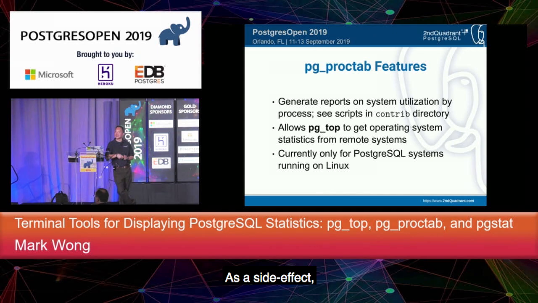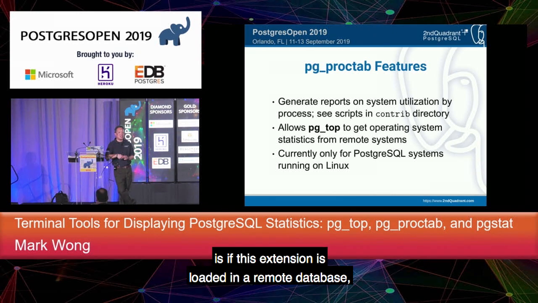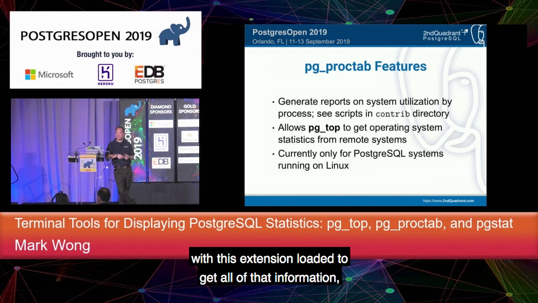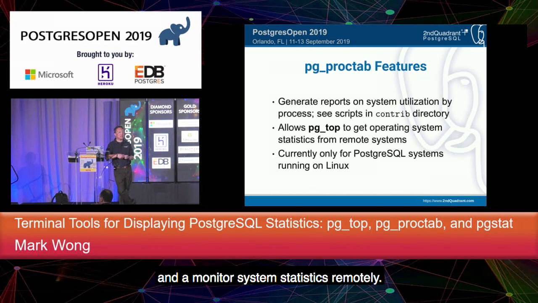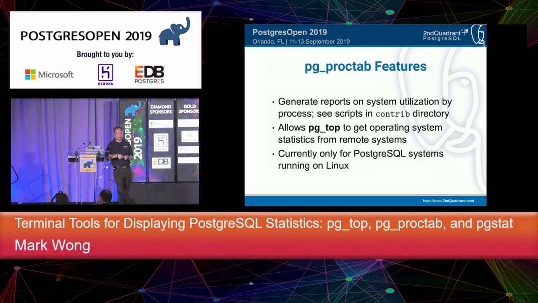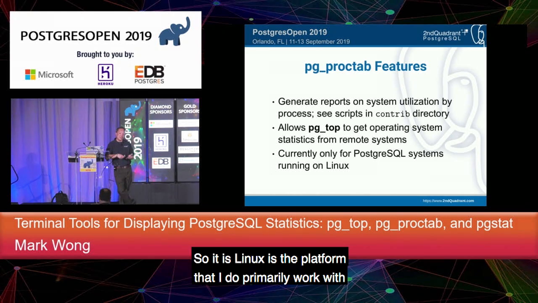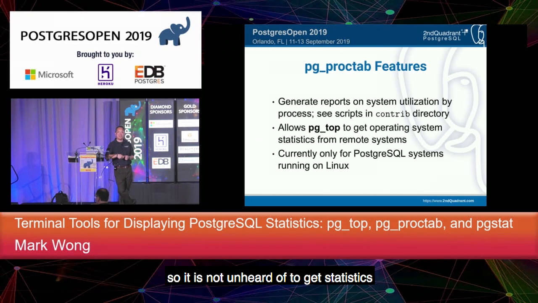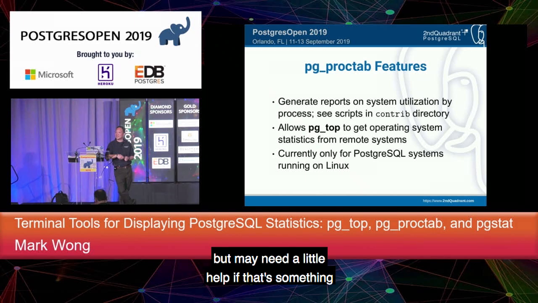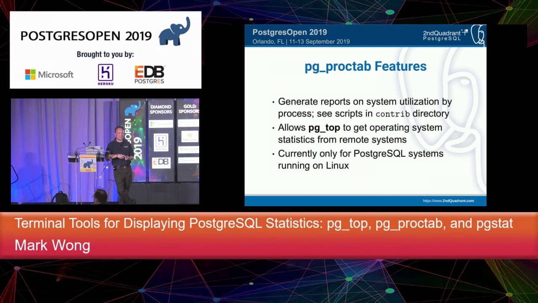As a side effect, if that's a good way to put it, if this extension is loaded in a remote database, you could use pgtop to connect to a remote system with this extension loaded to get all of that information and monitor system statistics remotely. Linux is the platform that I primarily work with, so it is not unheard of to get statistics out of a Windows or BSD system or any other operating system for that matter, but may need a little help if that's something folks may be interested in.